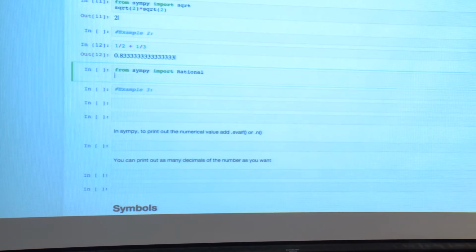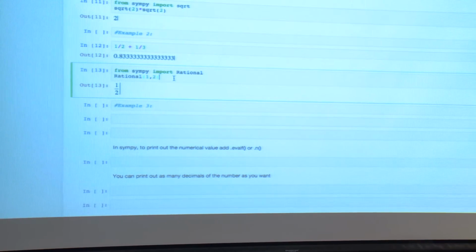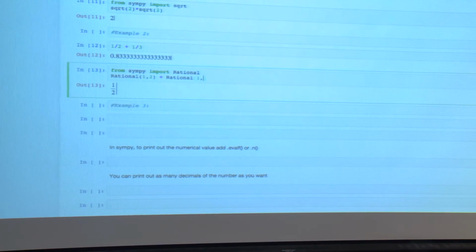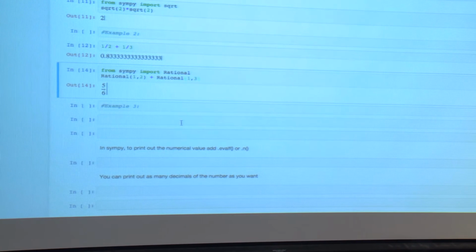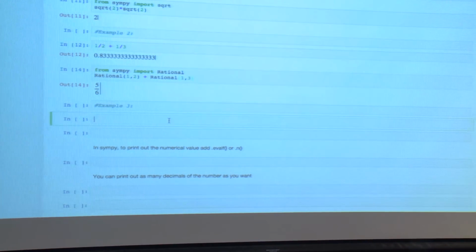So I import this and I write Rational and then 1, 2, and it's represented like this fraction. Now if I add this and this, I will get 5 divided by 6. So this is what it means to represent exactly.